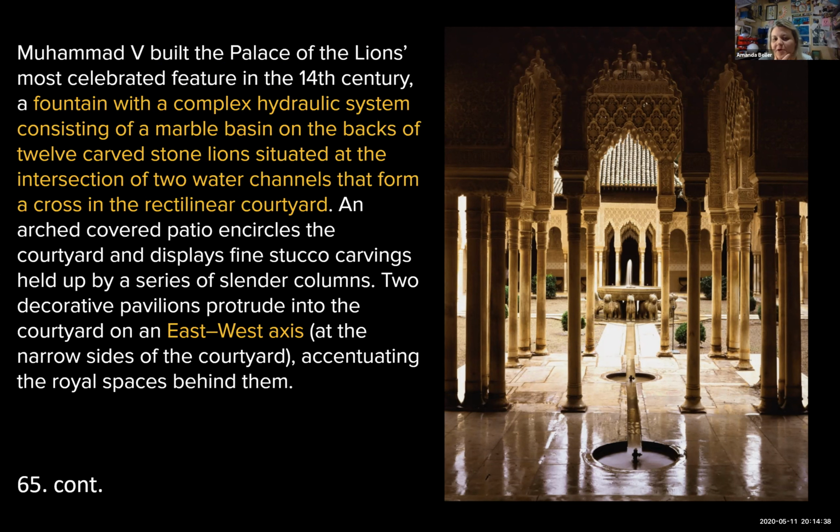The palace is lined up on the east-west axis. Water is very important here at the palace because not only is it providing sustenance for the city, right, the Alhambra, but it's a symbol of purity. It's a symbol of paradise. It makes different rituals possible. It muffles conversations. It shows wealth and extravagance. And so it's very, very important to have water and water access here.